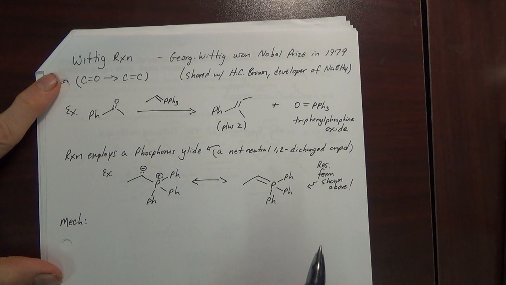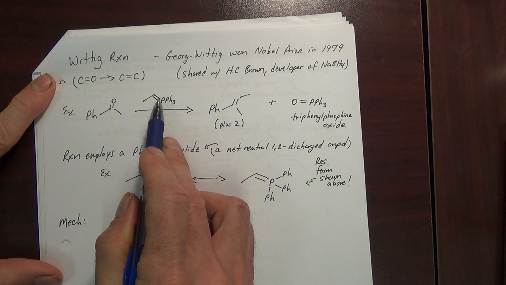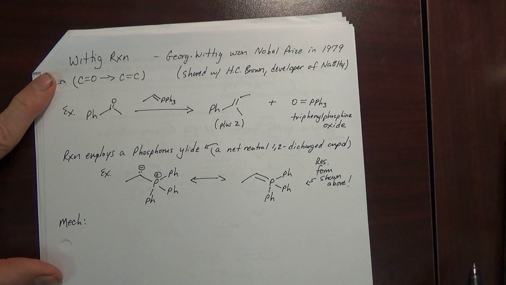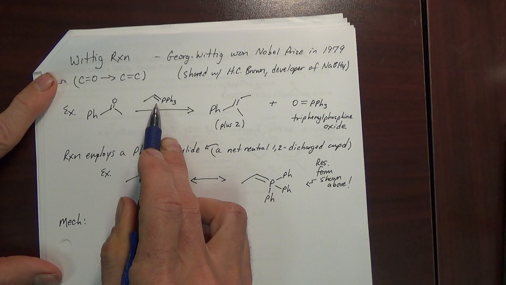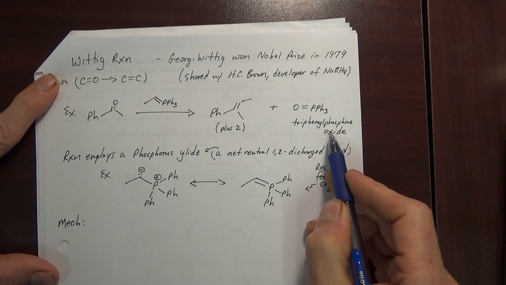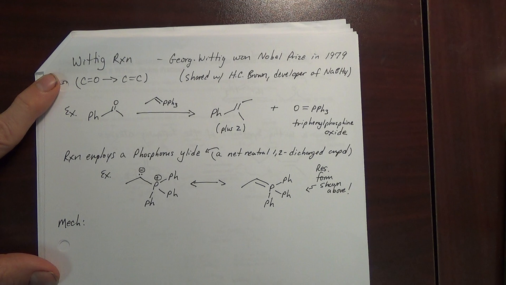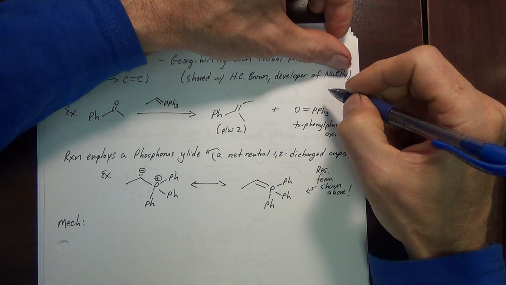Here's an example reaction. We take an aldehyde or ketone and we react it with this phosphorus compound — here we have a phosphorus-carbon double bond — and that is called a phosphorus ylid. We get the alkene, and we generate triphenylphosphine oxide: phosphorus double-bonded to oxygen. Phosphorus has five valence electrons and can make five bonds — it can expand its octet. So we have a phosphorus with three benzene rings.